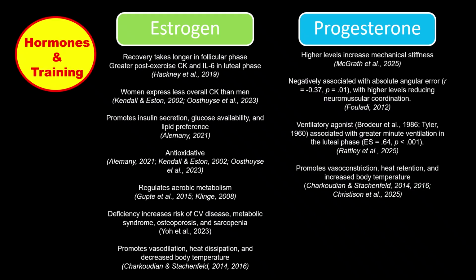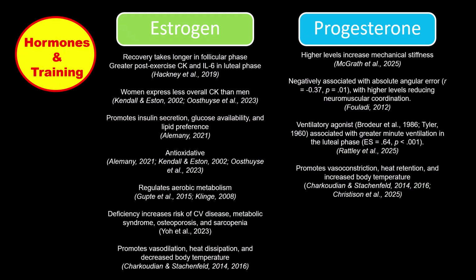Progesterone has a lot to do with mechanical stiffness and neuromuscular coordination. Particularly, it can increase mechanical stiffness of tissue, and it can impair coordination. So, where we saw that recovery can be impaired during the follicular phase, performance can be impaired during the luteal phase. So isn't that fun? A little aside, I didn't realize that women who already had things pretty hard to begin with have it even harder through no fault of their own.